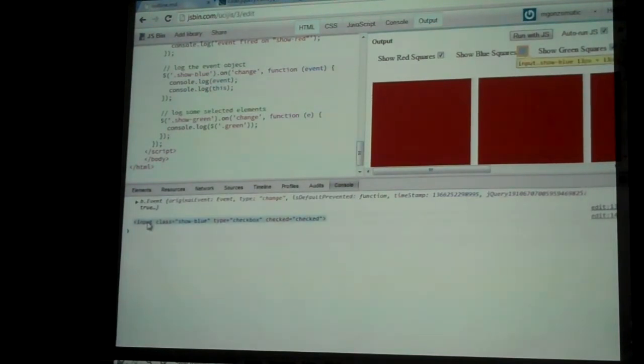So there's our checkbox. That's just because this is the context, because we selected our checkbox, the element that we actually attach our event listener to, right?